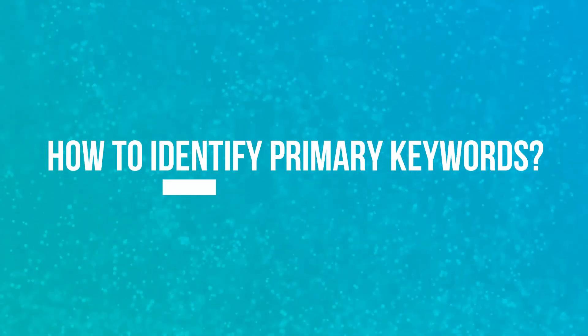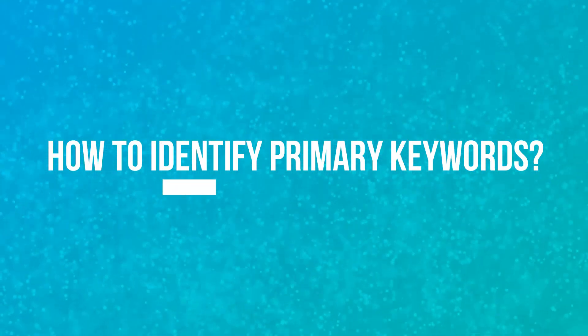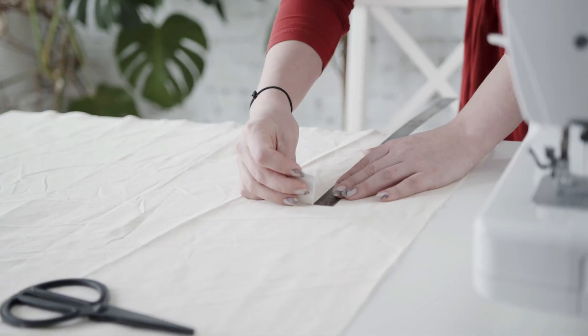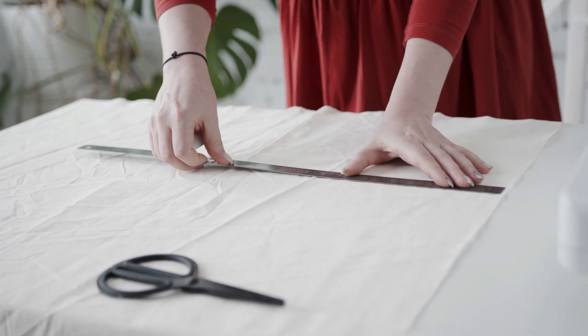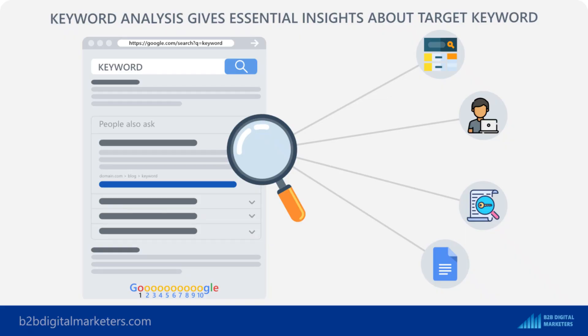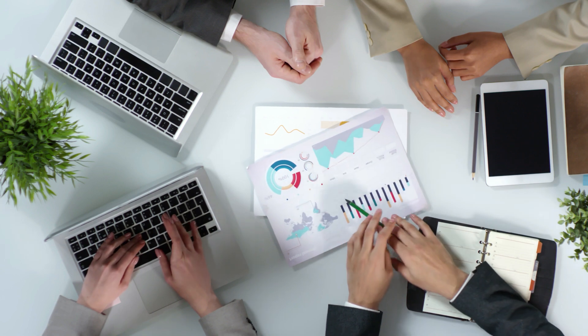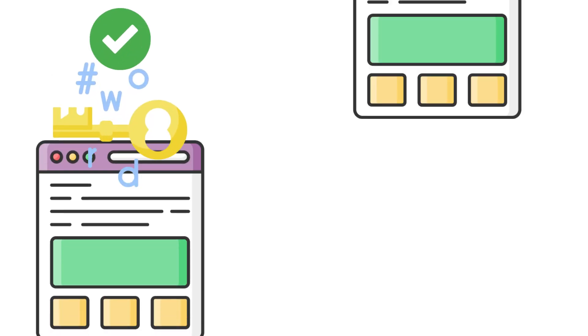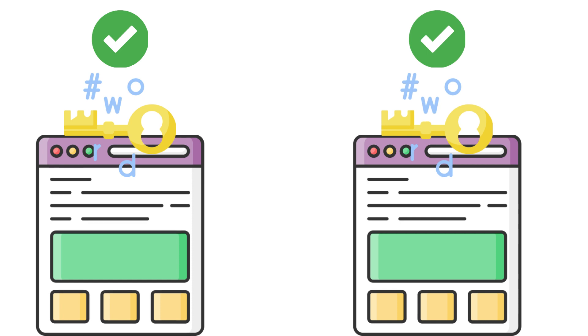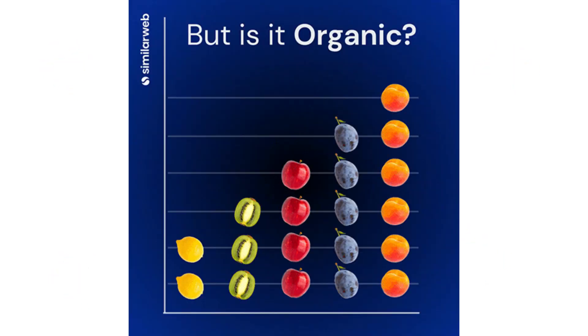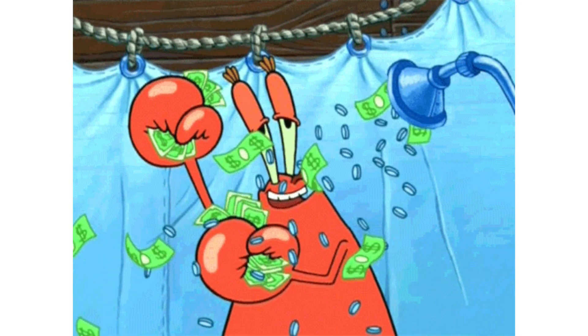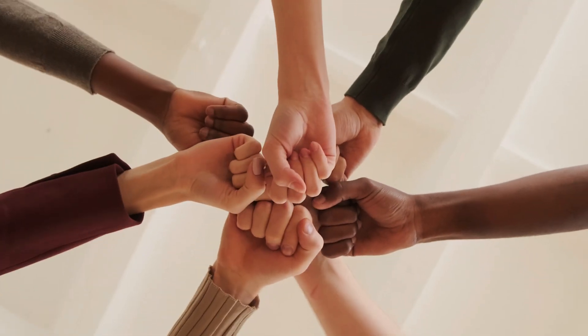Now that you understand what primary keywords are, let's have a look at how to identify primary keywords. Identifying the primary keyword is a key step in keyword analysis in order to find the main version of the keyword with the highest organic traffic potential that you should target with your webpage. This way, you always ensure you are targeting the right SEO keyword, minimize any keyword cannibalization mistakes, and can optimize your content and on-page SEO properly to attract the highest amount of traffic, leading to higher conversions and more success for your business. Here is a step-by-step process on how to identify primary keywords.